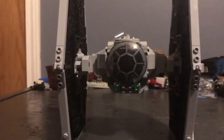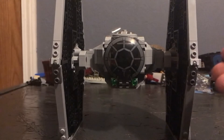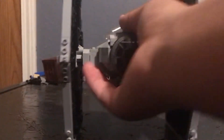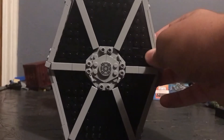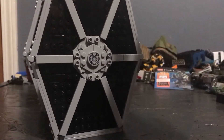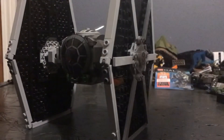Now, on to the actual set itself. It's a TIE Fighter — this is the first TIE Fighter I've actually owned, so I don't have an older one to compare it to. You've got the classic TIE Fighter wings, obviously. The one thing I don't like — and I think other reviewers point this out too — is they don't make this one piece in the right gray, so you end up with this dark gray piece that sticks out on the wings. Everything else is gray and black, so those two dark gray pieces are kind of noticeable.